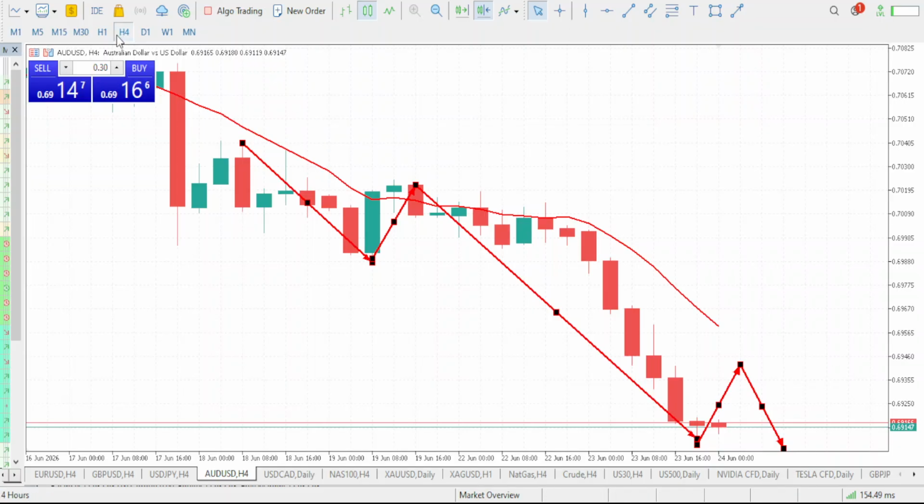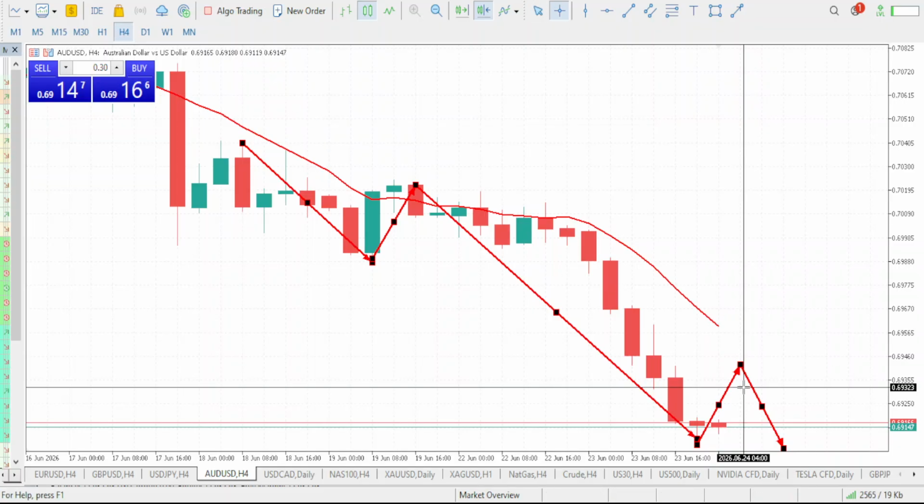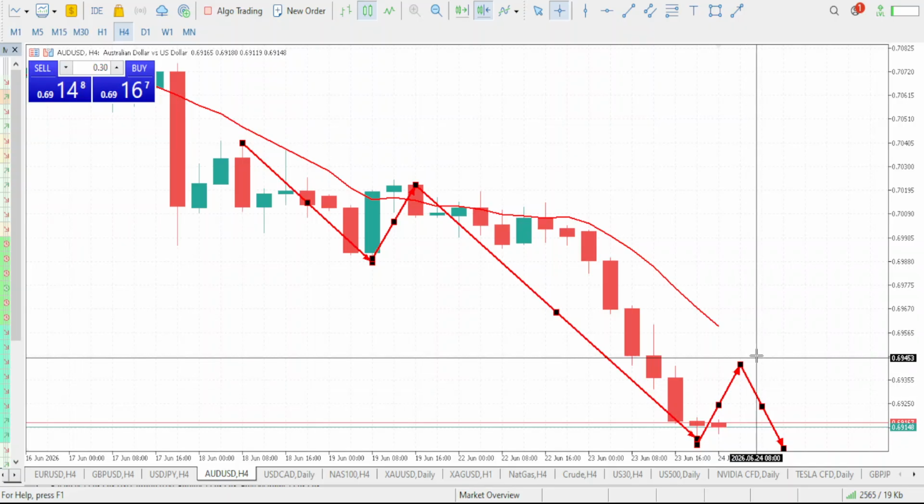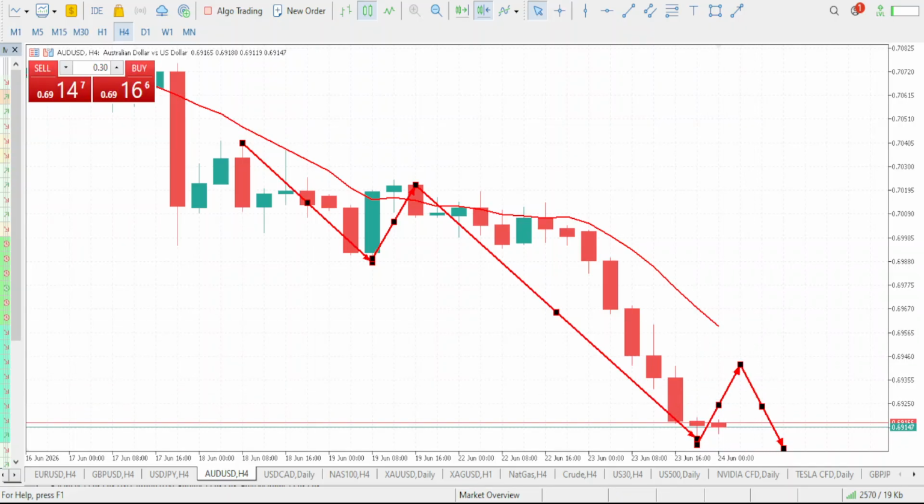a new lower low. So guys, I repeat, wait for your pullback to play out before you look to go in for the sell. Do not just go in for the sell, because you're definitely going to lose a lot. Let markets pull back before you look to go in for the sell for the day.